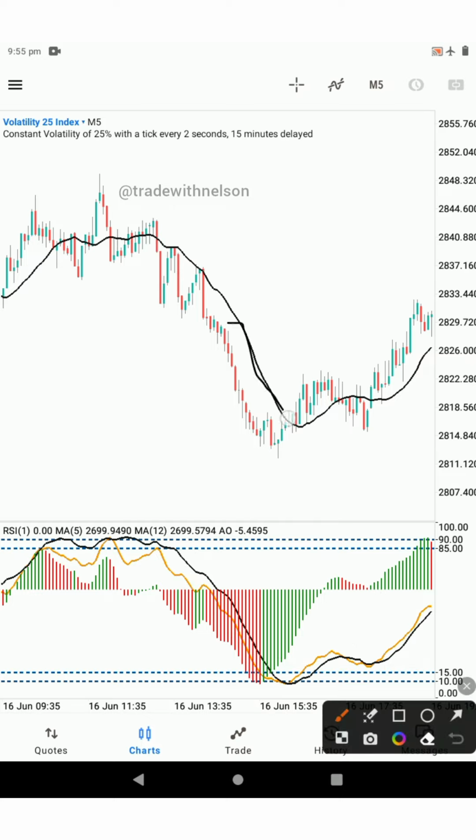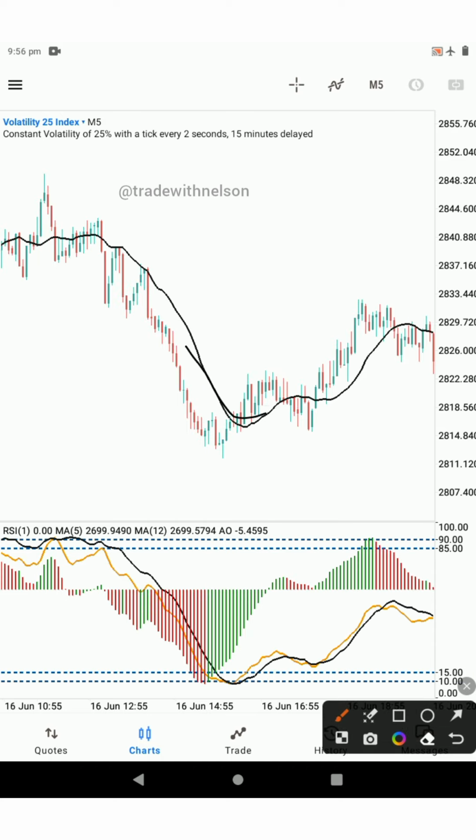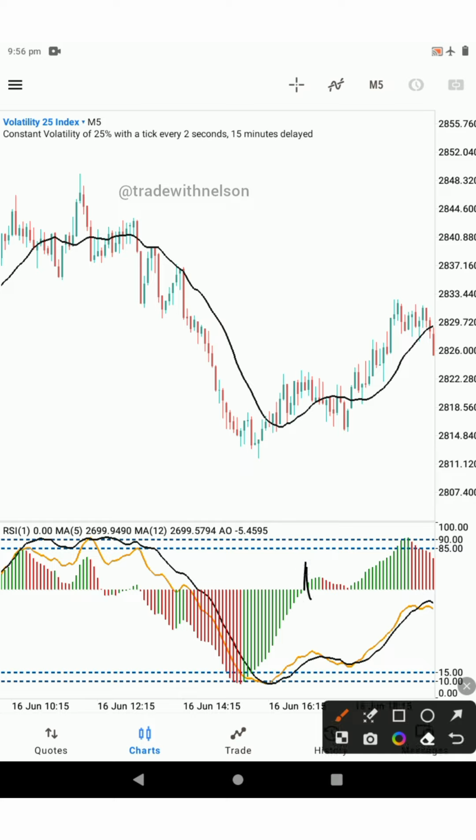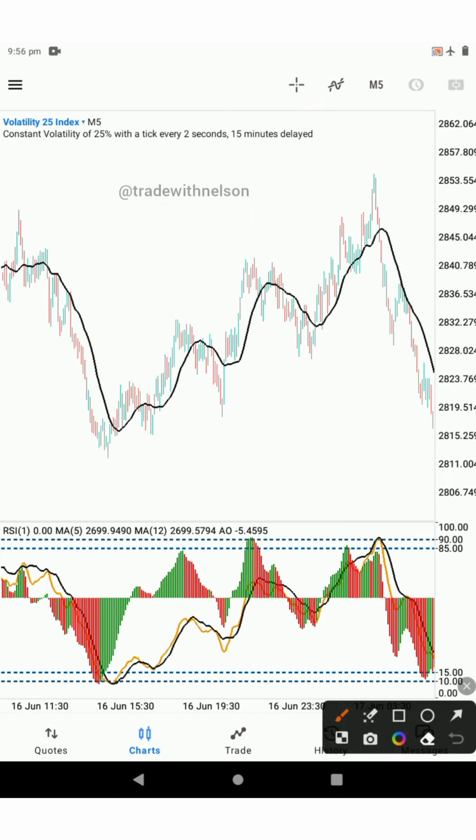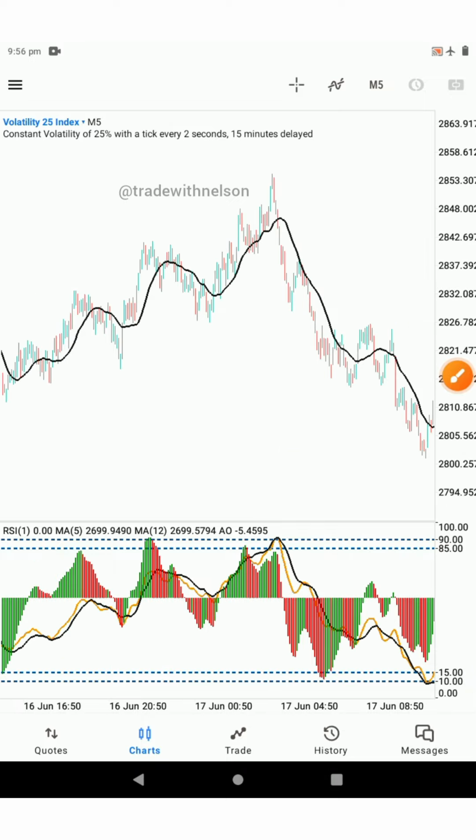Then you want to see the cross of this moving average. You have the cross here, the moving average goes below the candles. At the same time, you have the first green bar generated, but there is no structure here. You can still enter your buy, your stop loss below here, and you will target these highs to the left. So you can see the market sweeps it before it reverses to the downside.